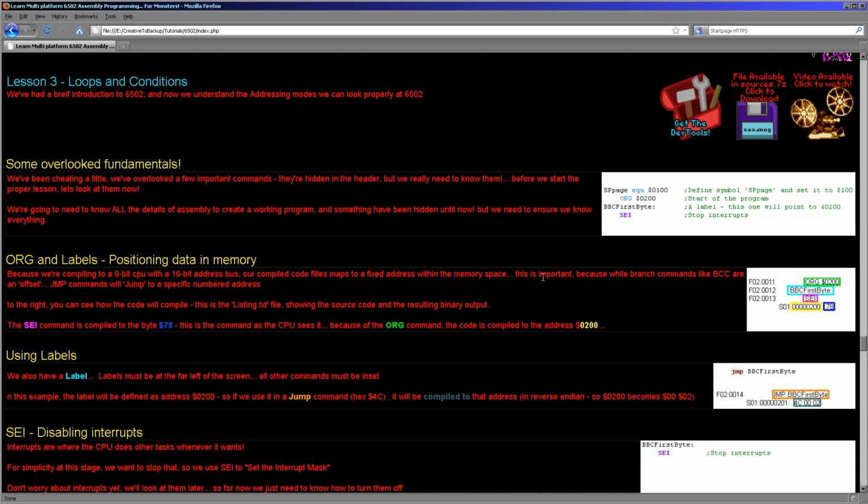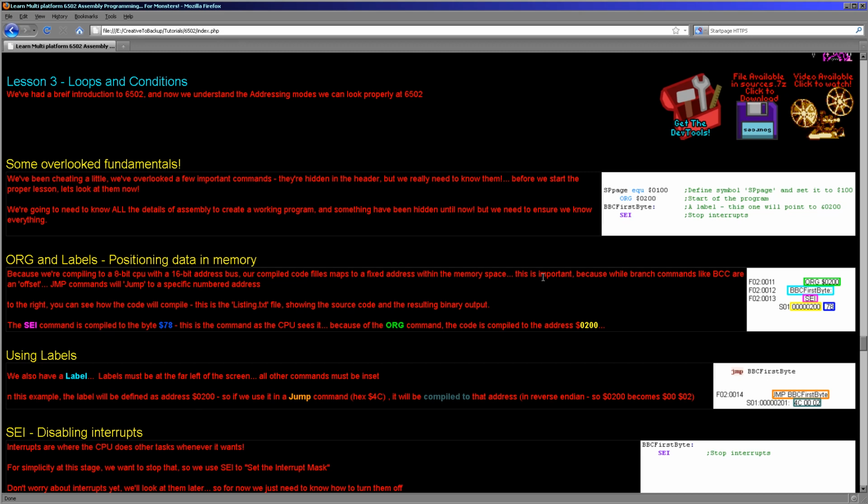Now, we've looked over the last 2 weeks at the very basics of assembly on 6502, and last week we looked at the addressing modes, which are critical to the way that we work with the 6502 processor. However, we have overlooked some very simple things, simply because we didn't have time yet to cover them. I thought it was better to start looking at some really interesting and technical things before we looked at the potentially more boring basics. But now it's time to make sure we cover them so that we know everything that we need to when we're programming in 6502.